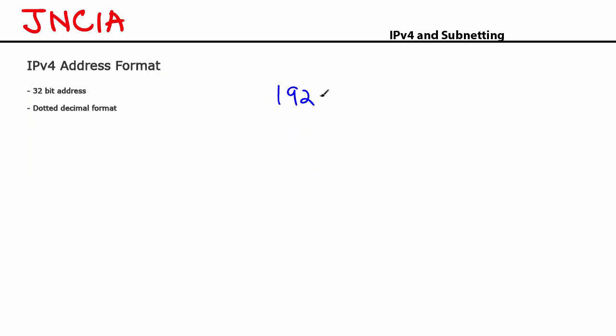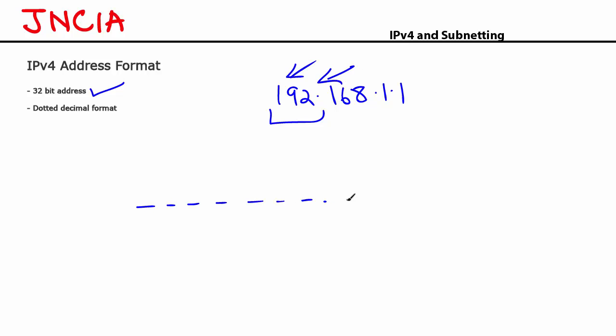So we have this example IP address, 192.168.1.1. Every IPv4 address is a 32-bit address. If you ask how, every group that you see here is called an octet. The reason they call it an octet is because every group of numbers here can be represented in 8 binary bits. That's 1, 2, 3, 4, 5, 6, 7, 8. Every number here can be represented in 8 binary bits. That's why every number is called an octet. You have a total of 4 octets. 8 bits per octet gives you a 32-bit binary value.